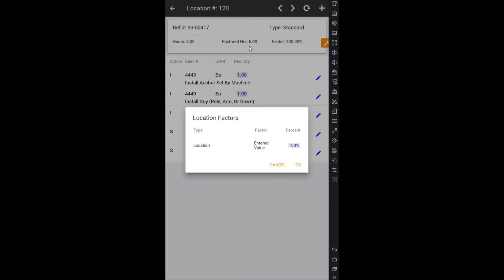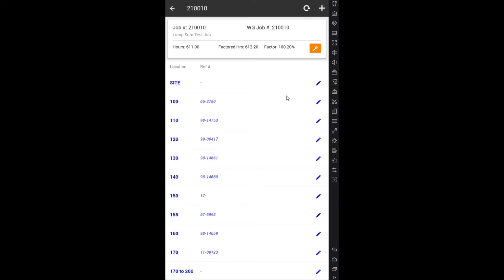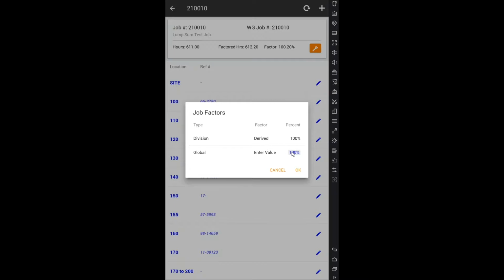Whatever the GF is looking at that says, hey, I know I need 8 hours here, so I can go ahead and factor this up, or again, add the right units to get it correct. So if we go back at the main level here, we have a factor that we can factor for the entire job.